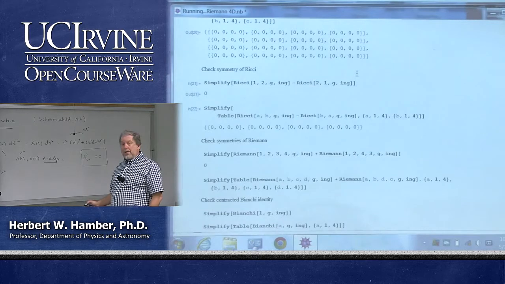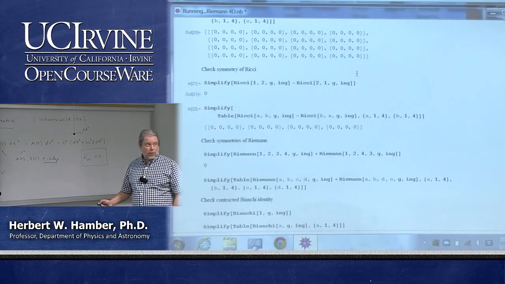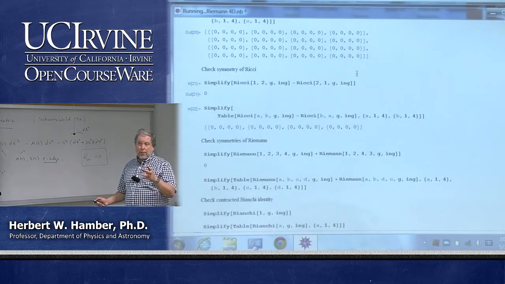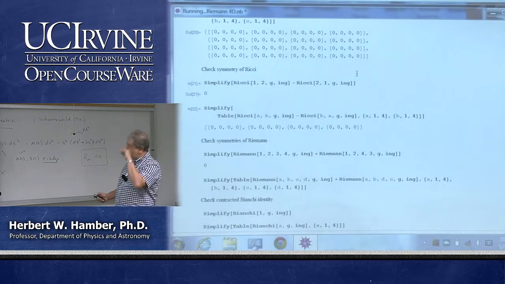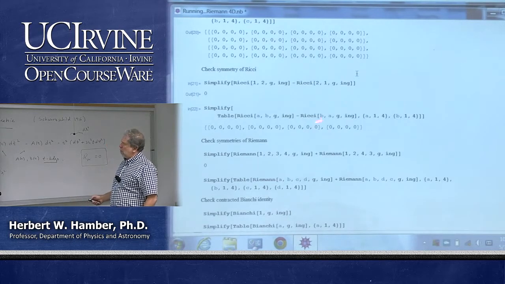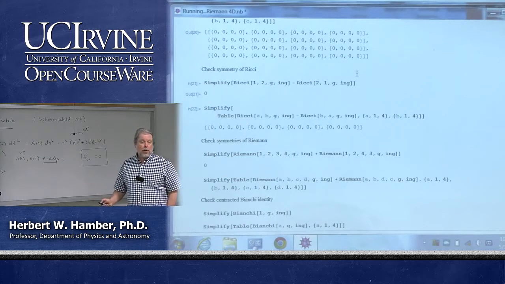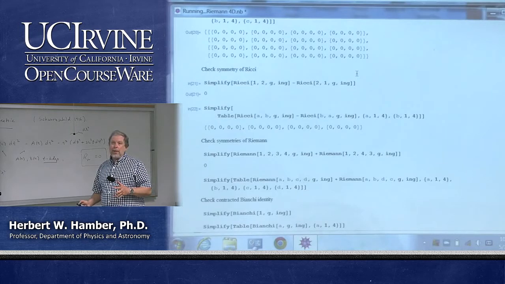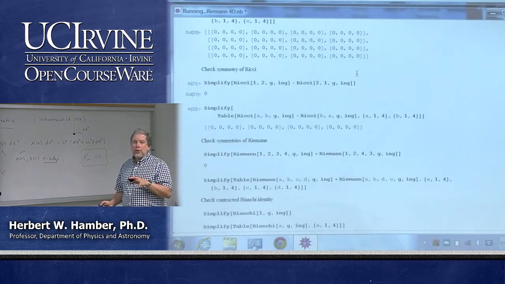And then, well, at least you can verify that some of the symmetries of the affine connection and of the Riemann tensor are satisfied. For example, the affine connection is symmetric in the 2 lower indices. The Riemann tensor has the symmetry in the first pair and the second pair, and so forth. And well, as soon as you start to verify that, of course, the program sits there and thinks about it, because the expressions are quite complicated, right? I mean, there's some simplification you can do, and Mathematica doesn't know that those simplifications can be done unless you tell it explicitly and try to do them by hand, right?